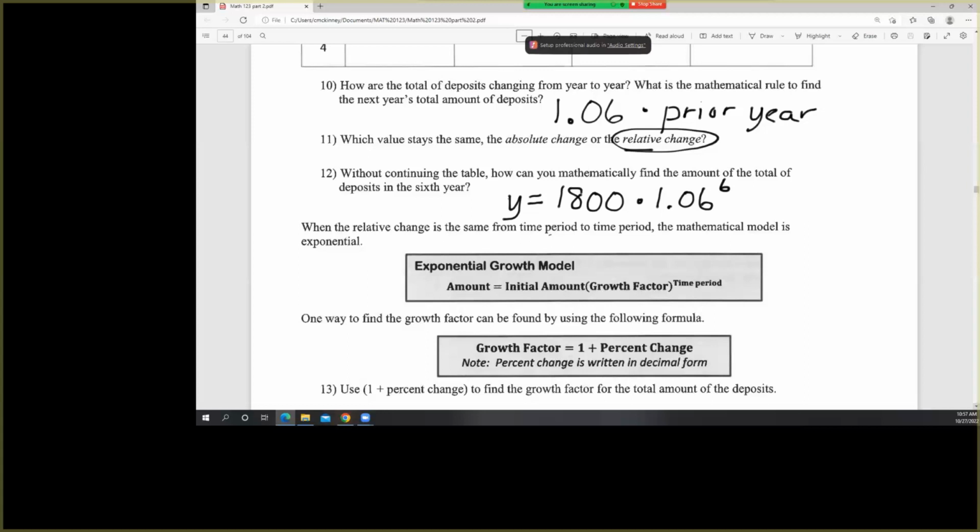And so if we type that in, by the way, you type that into the calculator, on our calculators in the classroom, that is your exponent button. For some of your phones, it might look like X to the Y or Y to the X for the exponent. And do not hit equal between the 1800, like do 1800 times 1.06 to the power. Don't press equal before you do the power, because that will give you a very, very different number.